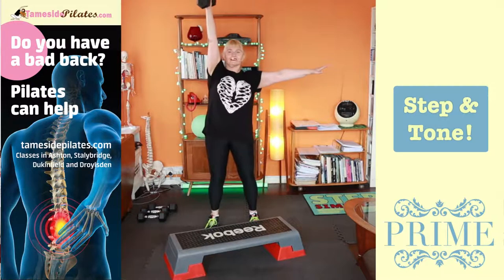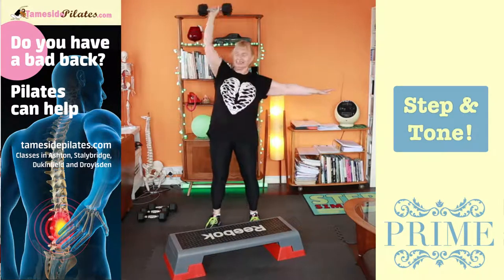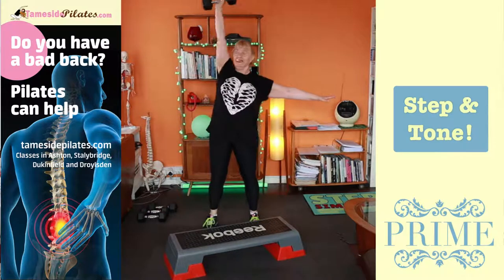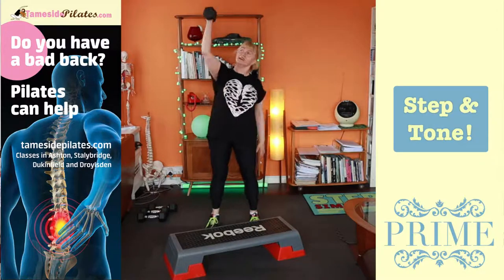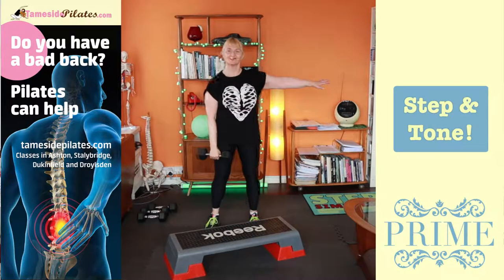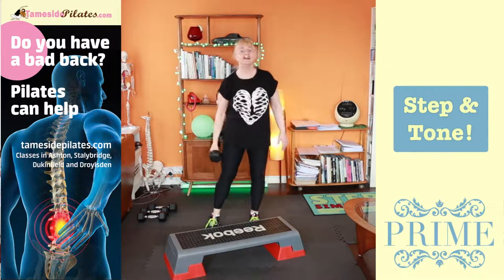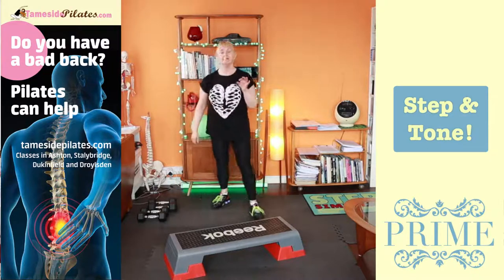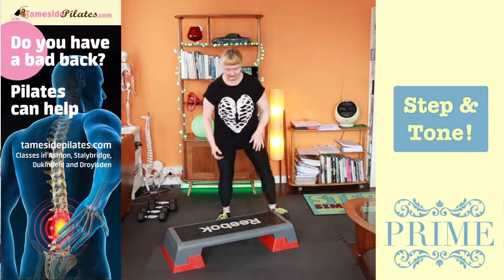This looks a bit more dramatic, doesn't it? If you can, try and press the weight with your palm forward. Now, I'll be honest, that's quite uncomfortable for me. So I like to press it palm in because the rotation irritates my elbow. Okay, we've got 30 seconds recovery. Time for you to have a drink and for me to demonstrate your next exercise.